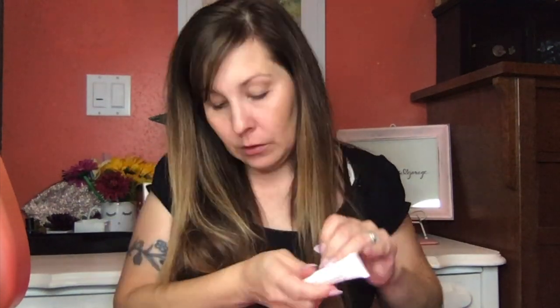Okay, we'll see how that sets. And now I'm gonna do the primer. Luminizing primer. Oh my goodness gracious. Okay, so you can wear it, add it on top of your foundation also. Oh, that's pretty cool. So if you have your foundation on, you can add this on top of it and then it just adds a little bit more glow. The only problem with that is if you like more of a dry finish to your face, then maybe not. But maybe in the summer and you have a tan or something and you want to illuminate it more or make your face a little bit more luminizing, then you could probably add that to it. So let's see.